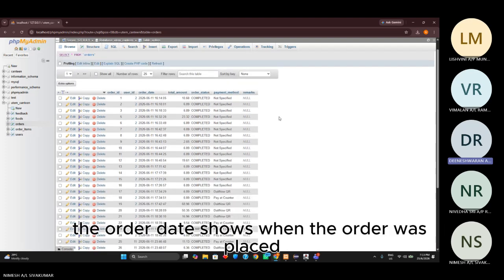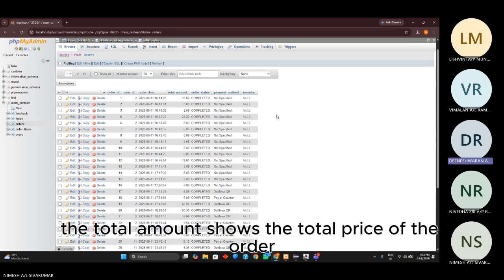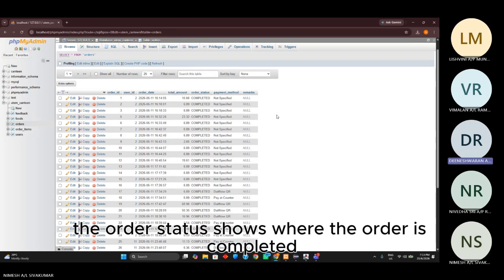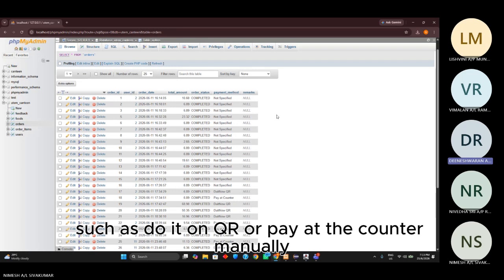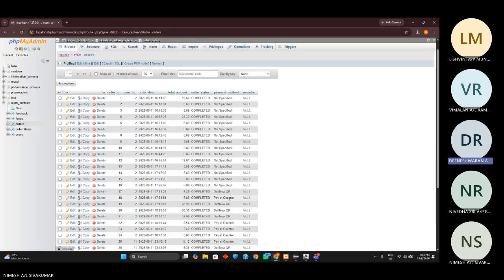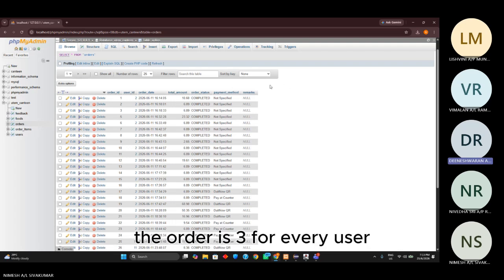The order date shows when the order was placed. The total amount shows the total price of the order, and the order status shows whether the order is completed or not. The payment method shows how the user paid, such as DuitNow QR or pay at the counter manually. This table is important because it keeps the order history for every user.